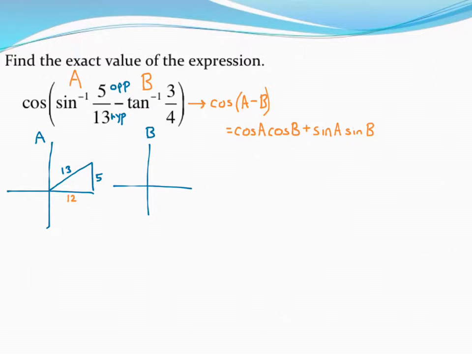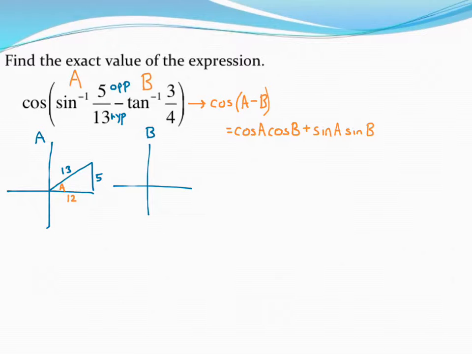If you don't recognize that, or if it's not a Pythagorean triple, just do your normal Pythagorean Theorem to find that missing side. And keep in mind, you may have to add a negative to that side. If your side is going to the left, you'd have to make that negative. If your side was going down, you'd have to make that negative as well. In this case, it's just a positive 12. Okay, so that triangle's done. I'm going to label that angle A, just so I'm being consistent with that A and B thing.